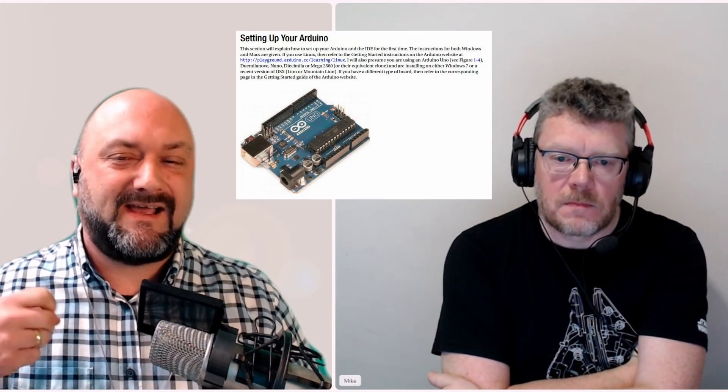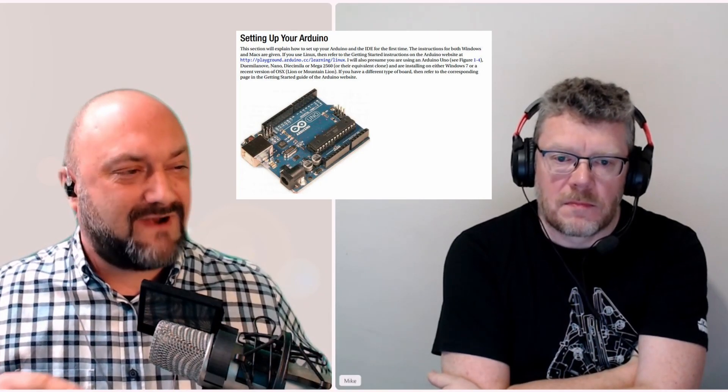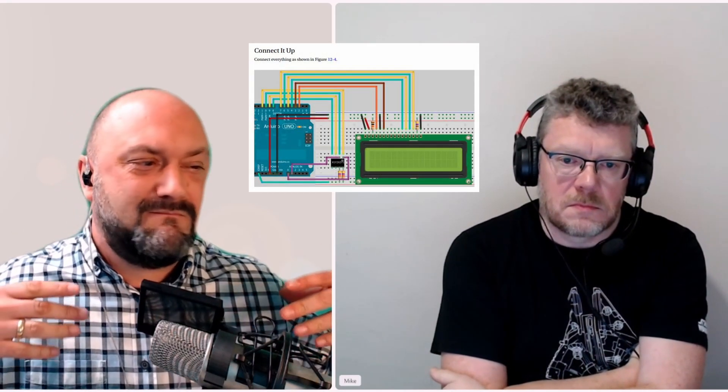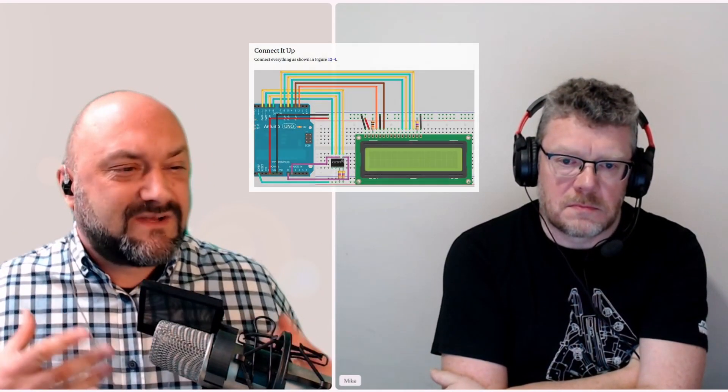And this is the thing, actually — having looked at your book, it is about 400 pages. And it takes you from the very beginning, getting started, how to plug it in, how to program it, just doing simple stuff, lighting LEDs, and then all the way through to much more complicated projects. So Mike, what was your background and how did you get started in electronics?